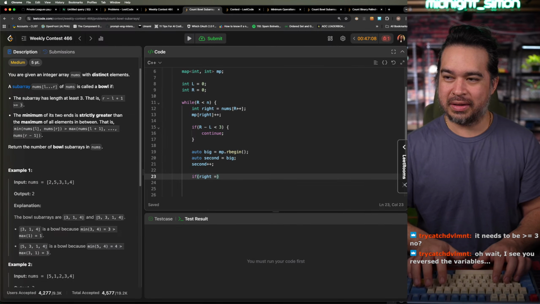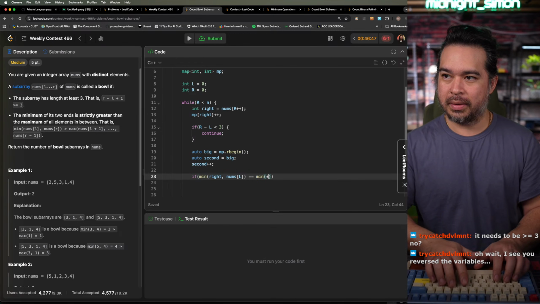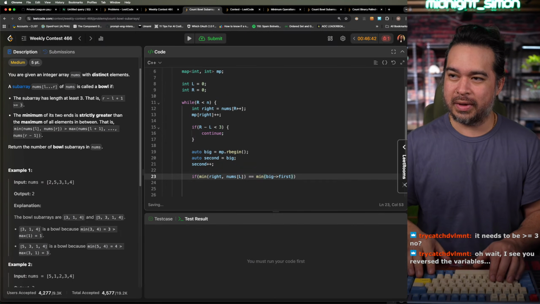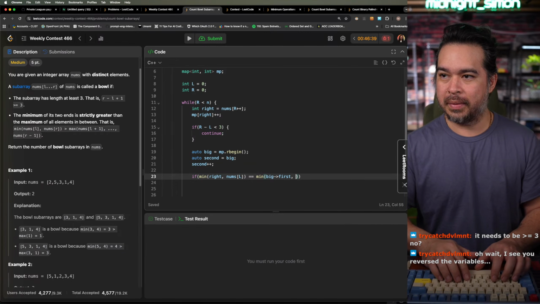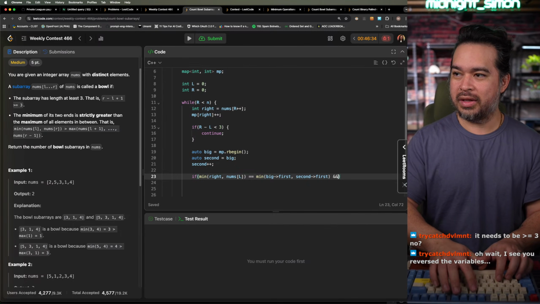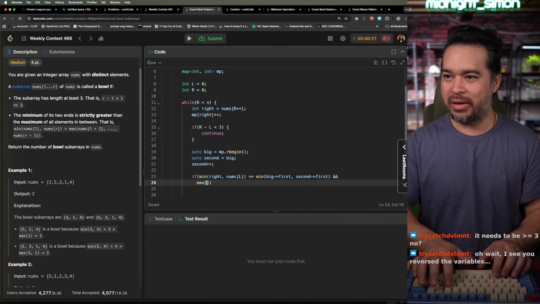If min of right and left, is it the first, I think? It's a little wild looking.